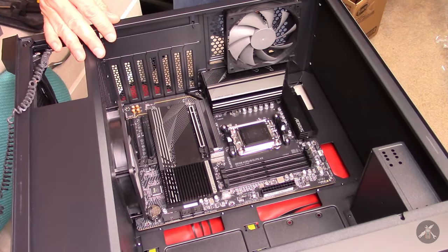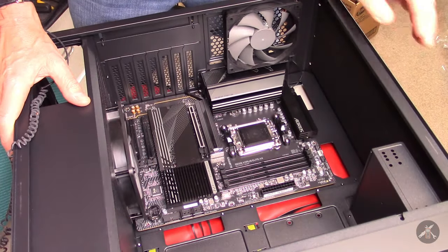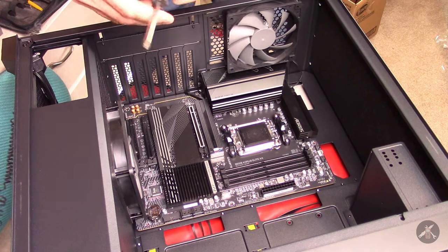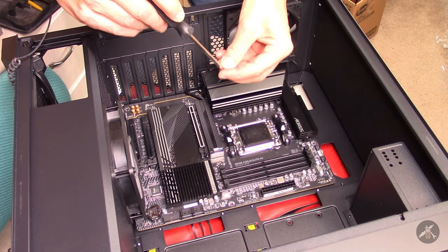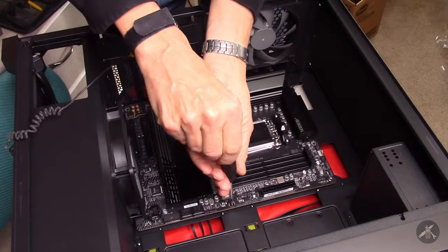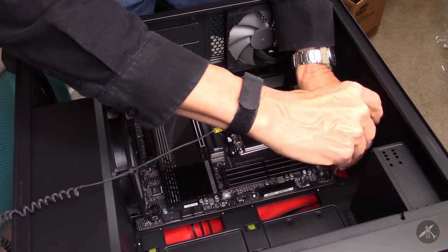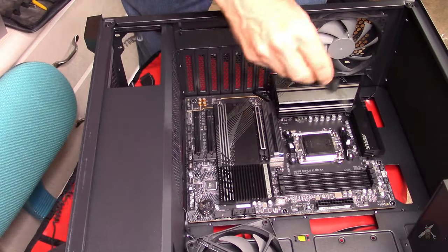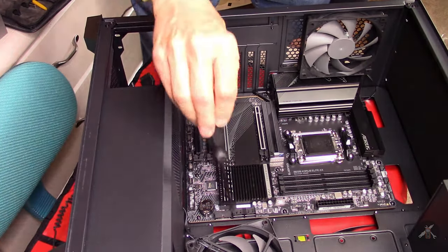The rear plate is pushed into the back of the case — that's good. I may have to take this fan off to run all the screws in. I have a special computer kit for working on stuff that's got non-magnetic screwdrivers and so forth. I've got a whole bag of screws that came with the motherboard. So I've removed the fan and put in the rest of the nine screws, just tightening them down now, making sure they're solid. I'm going to leave that fan off for the time being because it covers over a number of the headers down here that I'll probably need access to.